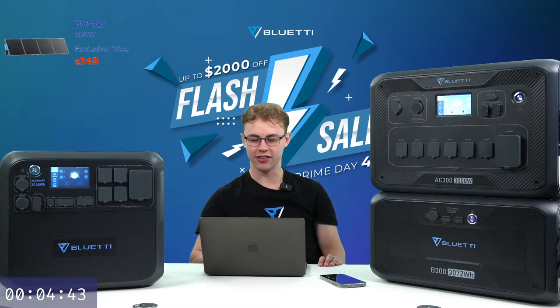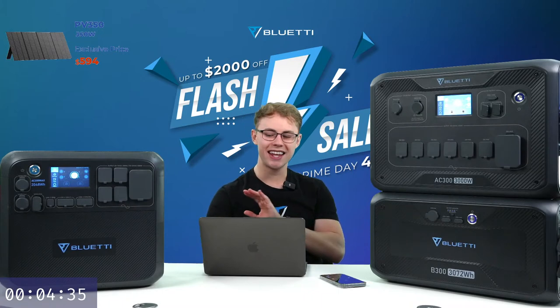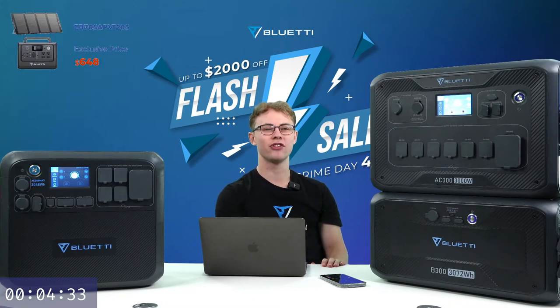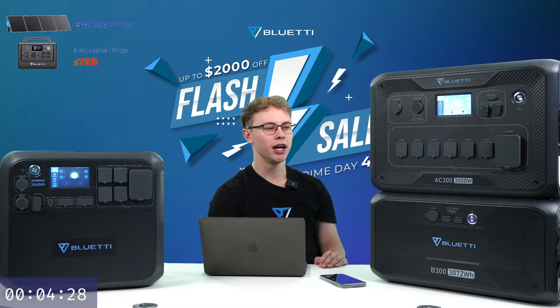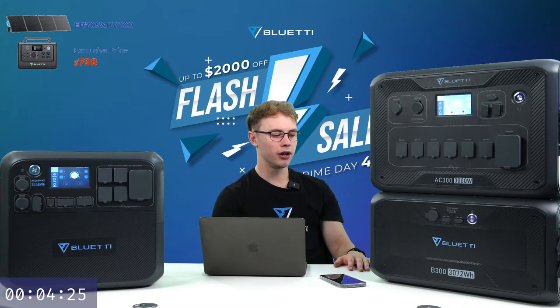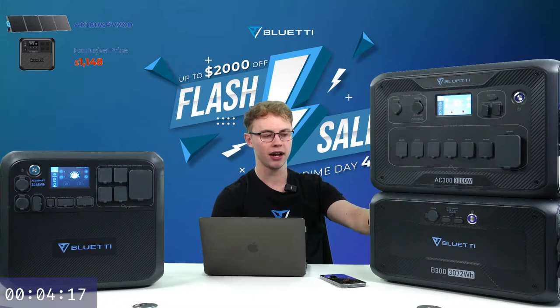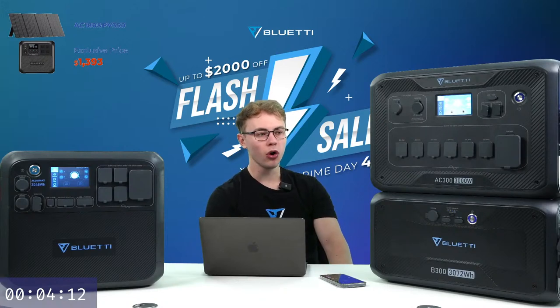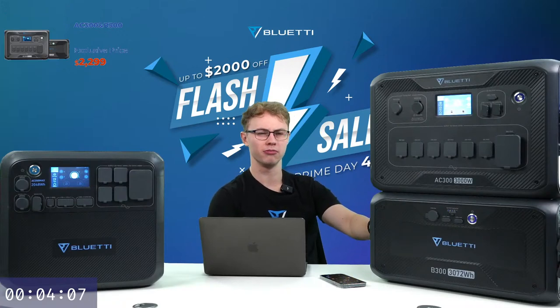How much does it cost to replace these batteries? It is actually not a thing. There is no such thing as replacing a battery inside. If there is no flaw in the batteries, they have to work properly for 3,500 cycles. And if they don't, you can ship them back and get a new one if it's BLUETTI's fault. Or you can get new batteries after 15 years, but there is no such thing as replacement. We're not aware of that.